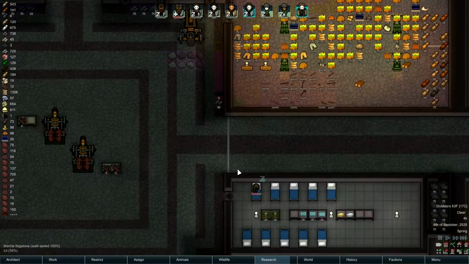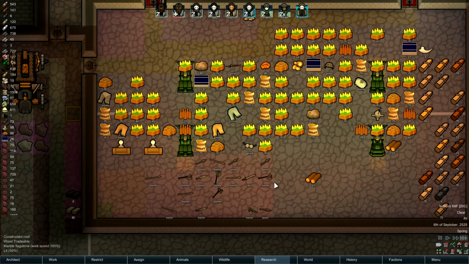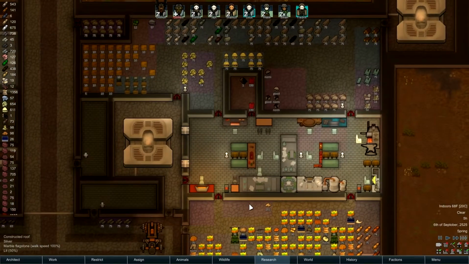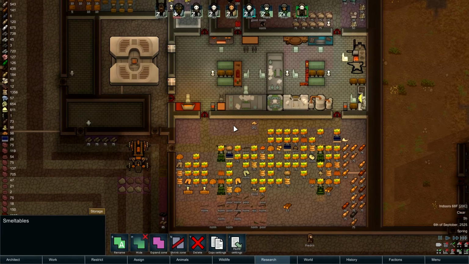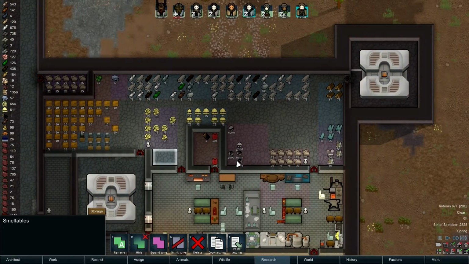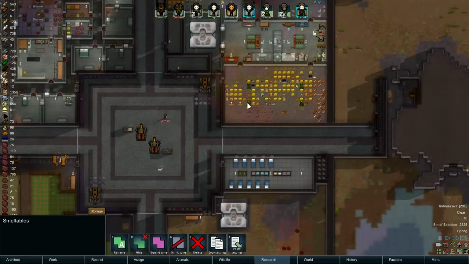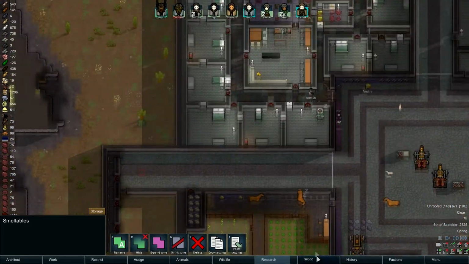Alright, well, it's not there. He had a plasma gun. That was pretty well worn out. It's not there, which is a weapon spot. It's not here, which is a weapon. Trade weapons. This is smeltables. I have no idea. There's got to be a shelf somewhere I didn't alter the settings on, I guess.